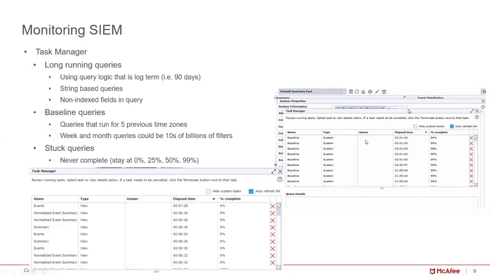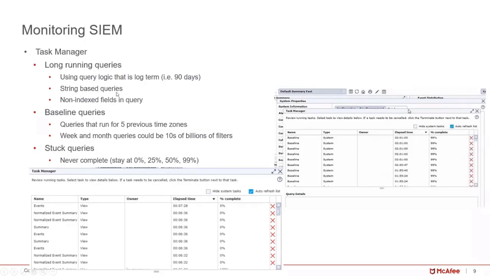But depending on how long that's running, the way you monitor your SIEM here is, if I've got a component or query that's running in here and I know a view has just been waiting on my screen, well, it might be good to evaluate what you're trying to find with those queries on the dashboard of our SIEM. If you run a 90-day query and it's running a very complex set of logic, that may take a while to return. Maybe there's a way to narrow down or filter that to get a better type of query.